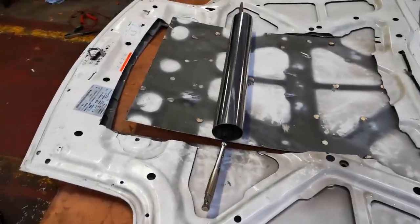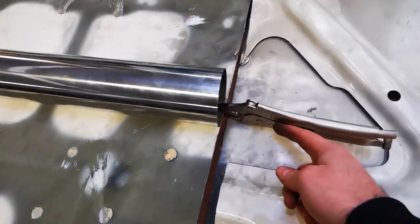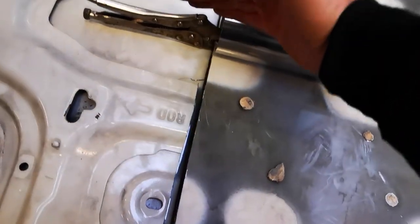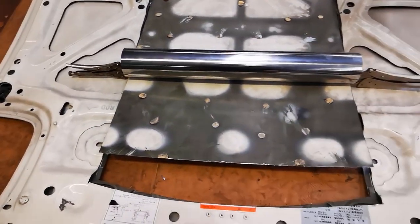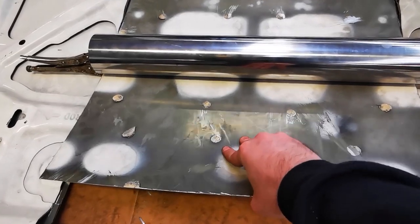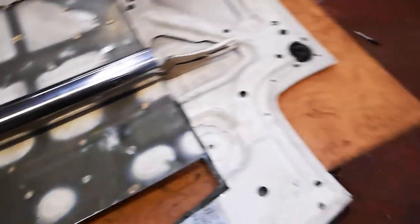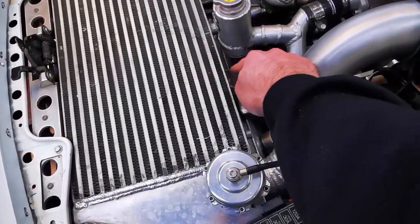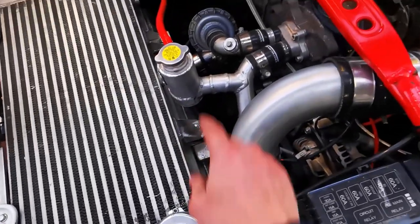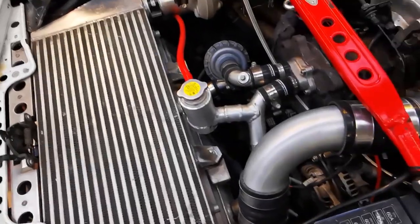What we're going to do now is use this three-inch stainless pipe clamped on where the turbo sits on the bonnet, and we'll just use the pipe to bend this around. That'll give us a nice straight bend and hopefully land us right there. I'm also going to have to take this off and redesign those pipes because that's going to get in the way.